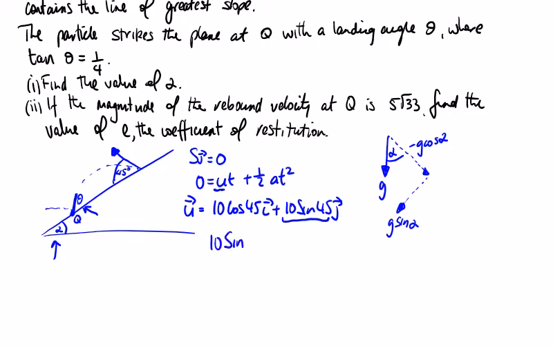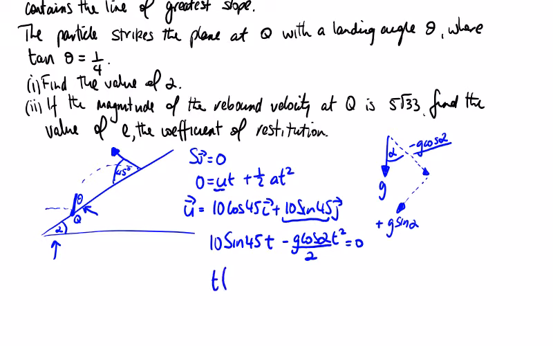So we can work out the time it takes to get there. 10 sine 45 times t minus my acceleration. We said it was plus for x and minus for y or j. So we're looking at minus g cos alpha over 2. And we're looking for alpha, so this is where the alpha will come in. Minus g cos alpha over 2 times t squared is going to be equal to 0.